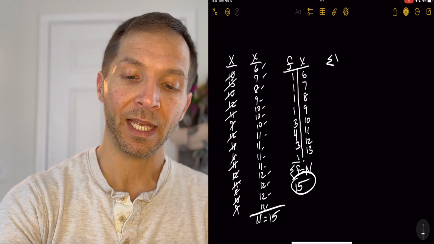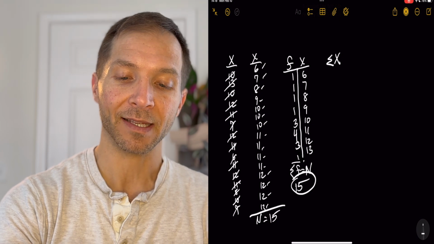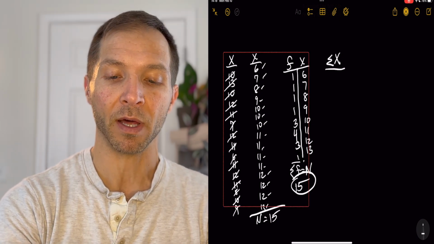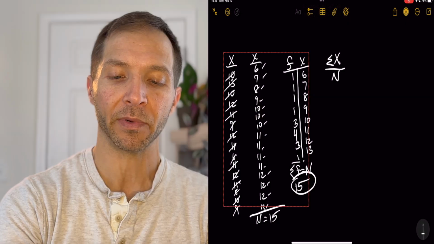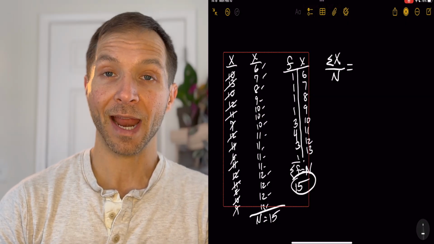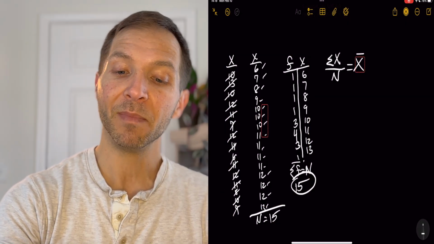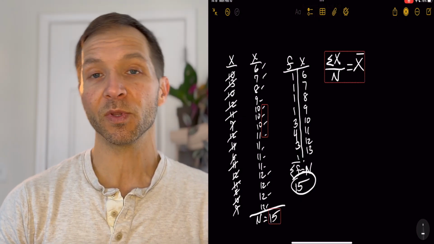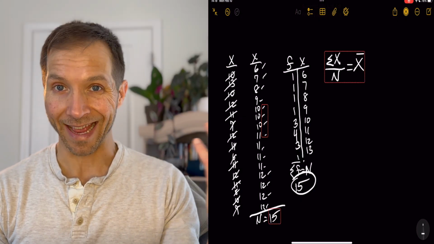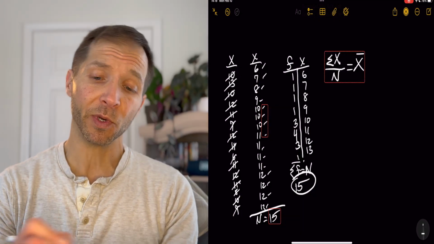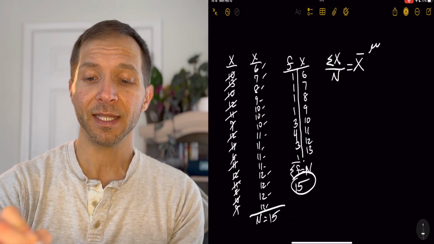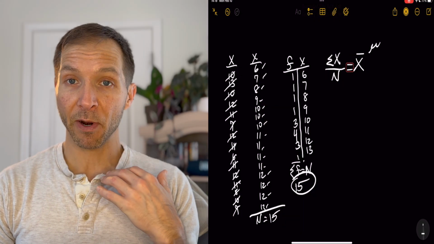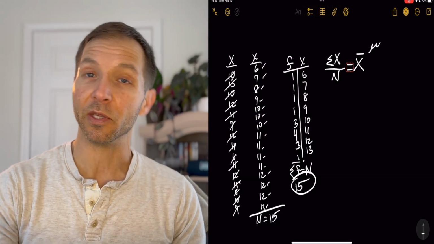And finally, our mean. Our mean is adding up all the things that we're looking at and dividing by how many of those things we have. This is what it actually looks like written out as an equation, because x is always going to equal a raw number. So the sum of all the raw numbers divided by our n. The symbol for mean in statistics is x with a bar over top, simply referred to as x bar. There are other moments where your mean is going to look something like this, which is fine, but for our purposes, for this class, we're just going to be using x bar.